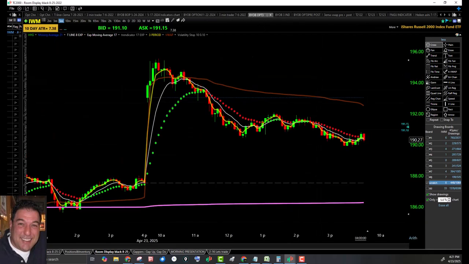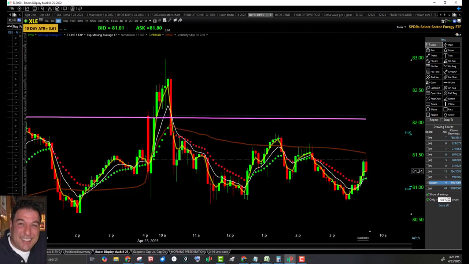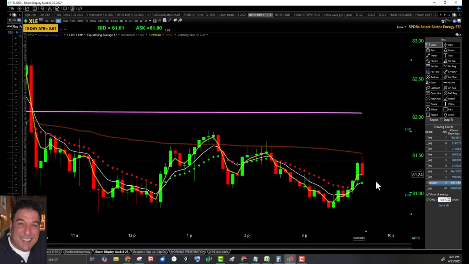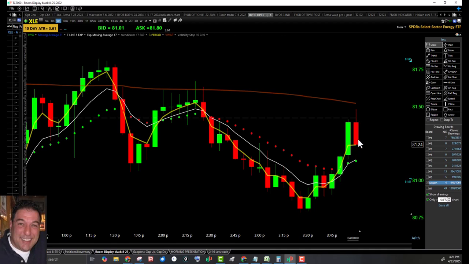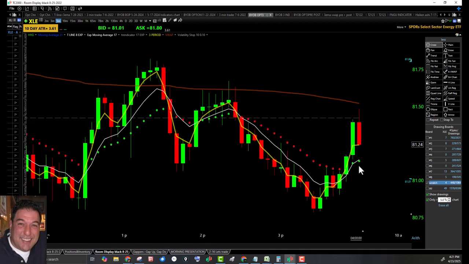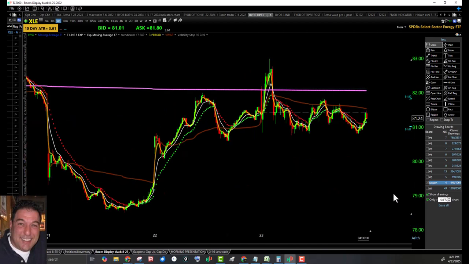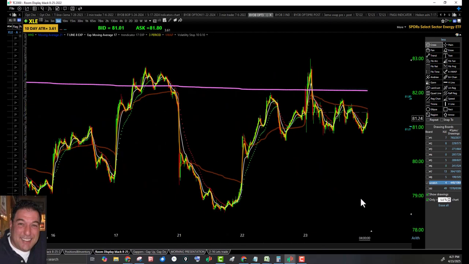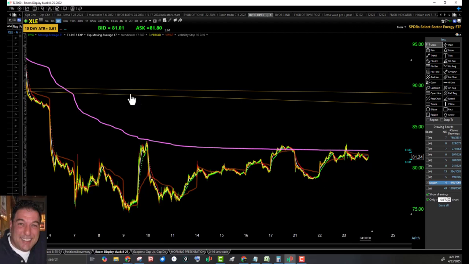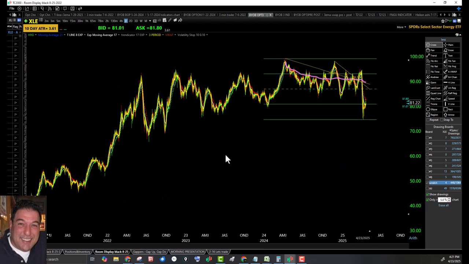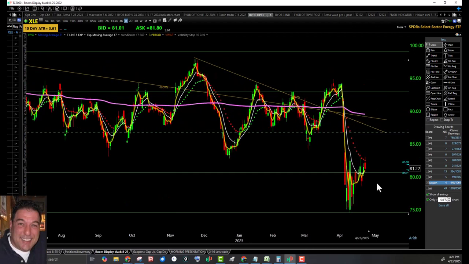Start off with the first sector, XLE. Here's energy. Okay, energy got higher low, higher high, closing over a bullish trap over the hooking 17 right here, XLE. Okay, put on the quad lines. And what do we got on the quad lines? How come the quad lines aren't on there? Let's go to the daily chart. There we are, quad lines.